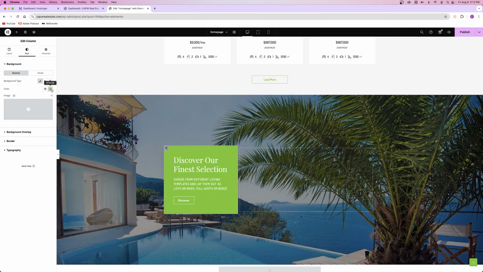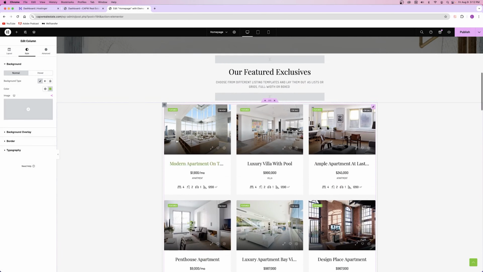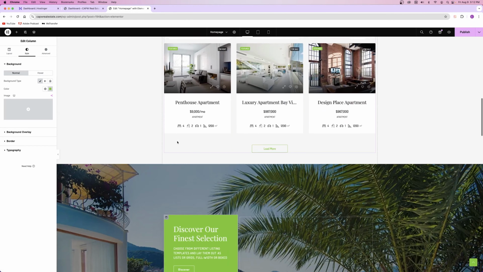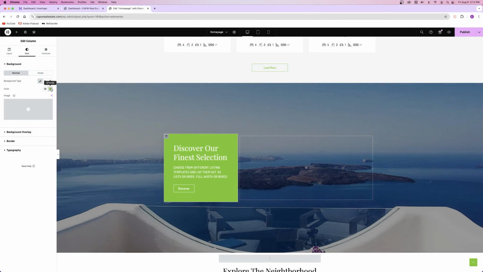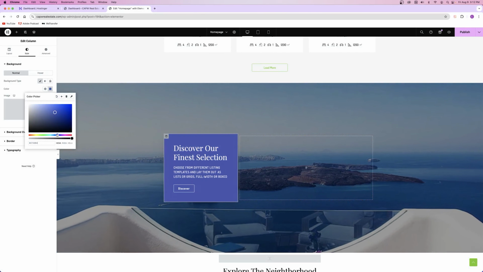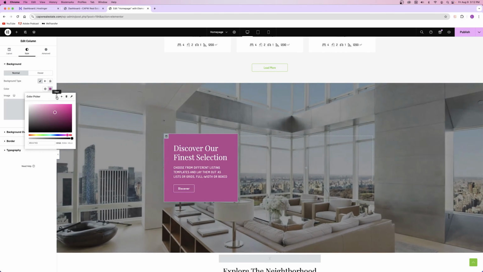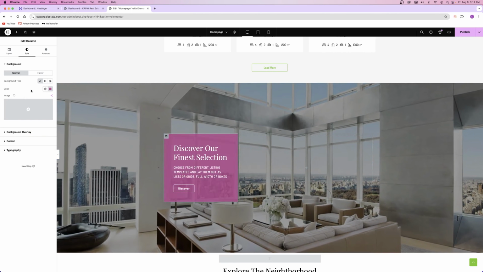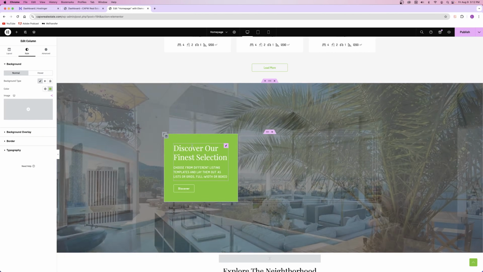But for now, I wouldn't change it individually because that would break it from being able to change it globally. But if you want to, that's how you would do it: you would just change it by clicking right here and you can change it to whatever color you want. You can make it green, blue, yellow, pink, whatever you want. But instead of clicking clear, let's hit Control-Command-Z twice and we'll go back to the green.